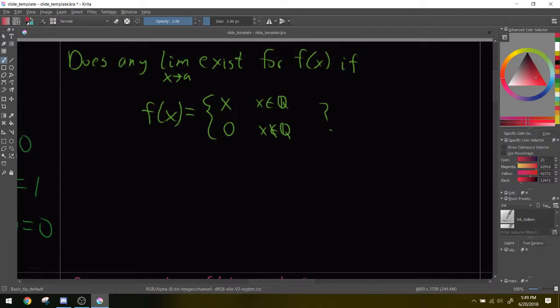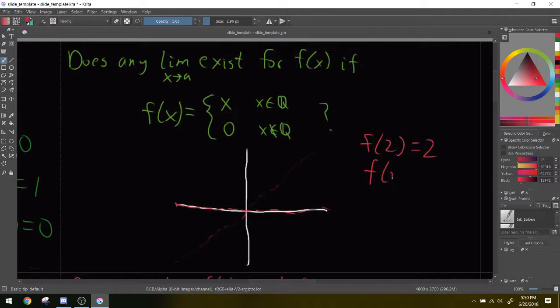Oh, this one's fun. Oh my, I love this one. Sorry, I don't know why I love these functions that oscillate on the rationals so much. I'm going to change one thing. This is almost the same as the previous function. Again, if the input is irrational, so like root 2 or something, it still outputs 0. So I'm going to draw that in as this dense dotted line at 0. The only difference is if the input's rational. Remember, before the rationals went to 1. Now the rationals go to x, which is this line, right? So every rational gets sent to itself. So for instance, f of 2 equals 2, but f of square root of 2, which is irrational, is 0. So only one thing has changed.